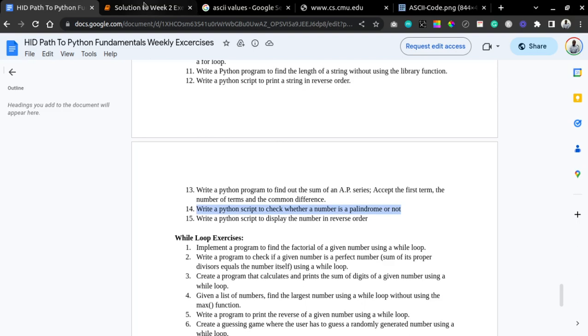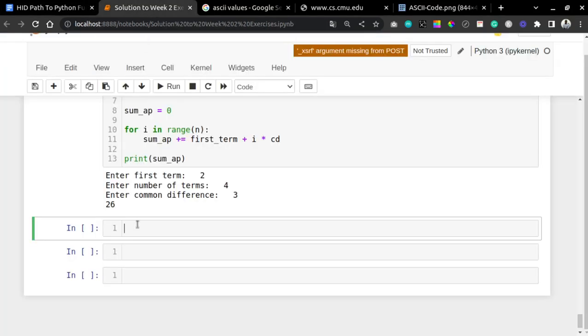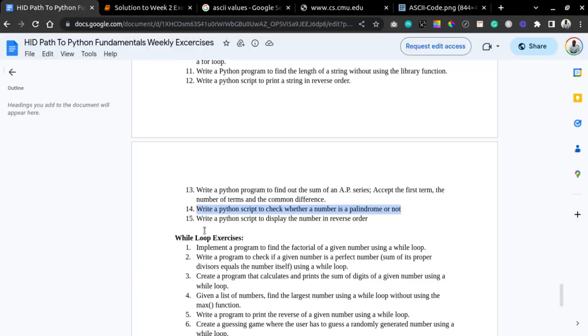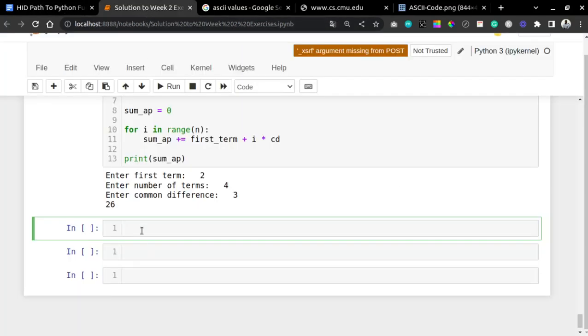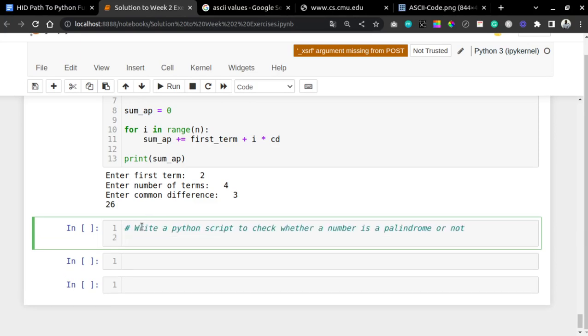What do I want to do? Let me paste the problem first. To check whether a number is a palindrome or not.